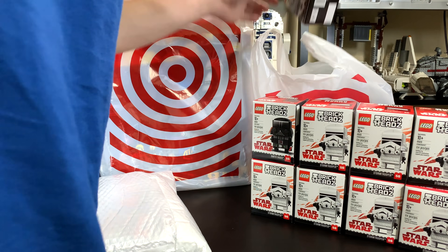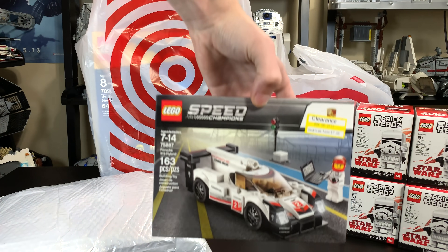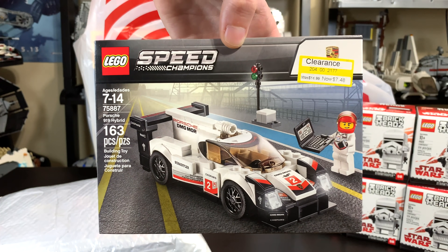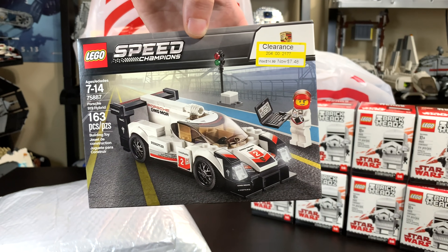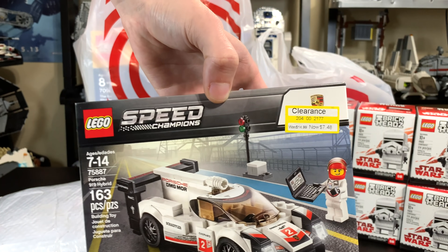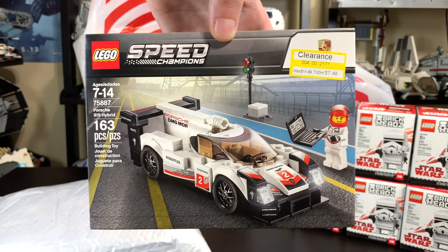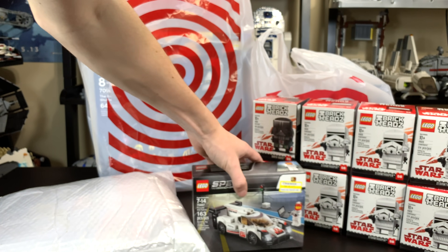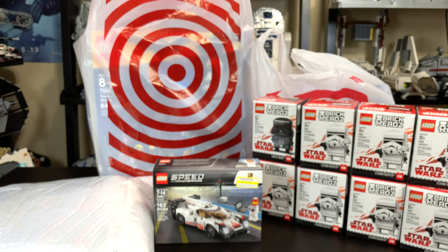My Target had about 300 of these cars for $7.50 each. If you guys want to see my vlog this week, you'll be able to see all of that, because I do show all the clearance and stuff — check out M&R Vlogs. My friend Blaine bought a bunch of these. He spent about $1,600 at my local Target, just so you know.